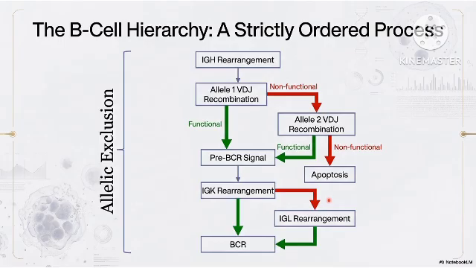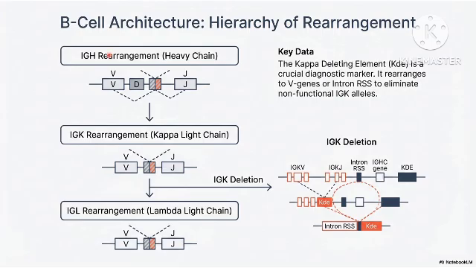Along with that, the cell will undergo Ig lambda rearrangement, and those cells with Ig lambda rearrangement express lambda on the B cell receptor. I think this is clear now. Once again, I am just repeating it. Initially, the cell has to undergo IGH rearrangement. So we are using IGH as a screening test because all the cells will undergo IGH rearrangement no matter the type of immunoglobulin, because the type of immunoglobulin is decided by the constant region, not by the variable region. So all the immunoglobulins will have this rearrangement.